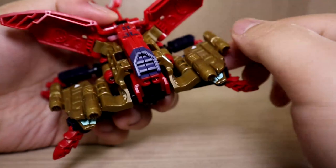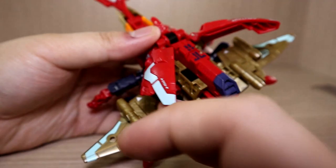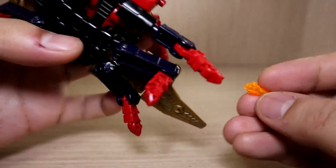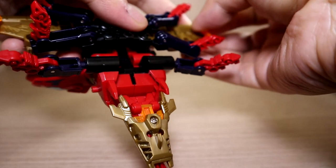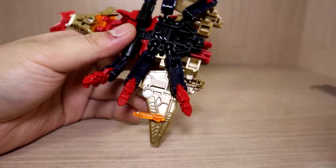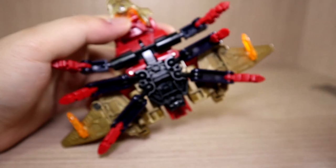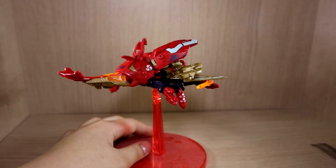Keep in mind the wings only open up and down, not left or right, so don't force them. On the inside, gold-colored parts are revealed. You can open these panels to the side and bring out jet-style wings. On the underside of the wings there are holes where you pop in the missile ball joints — one here and one there. Adding the extra wings and missiles looks extremely cool.